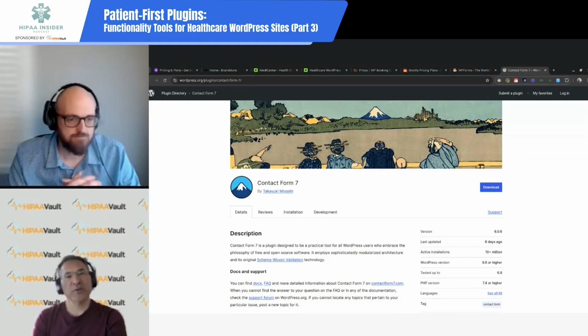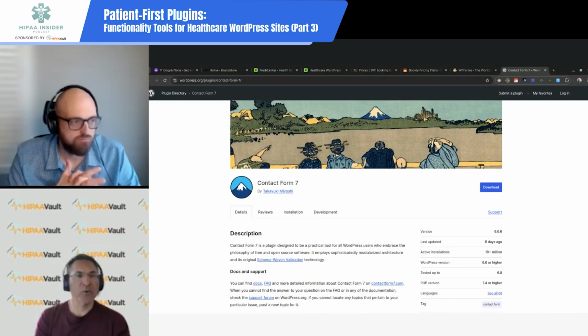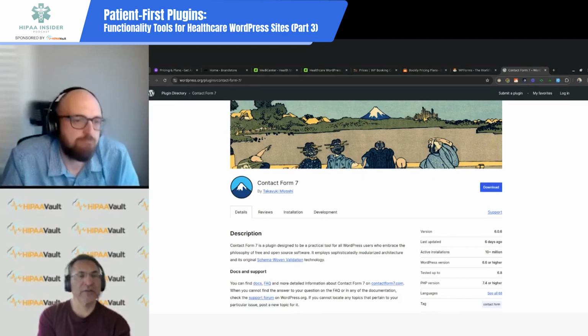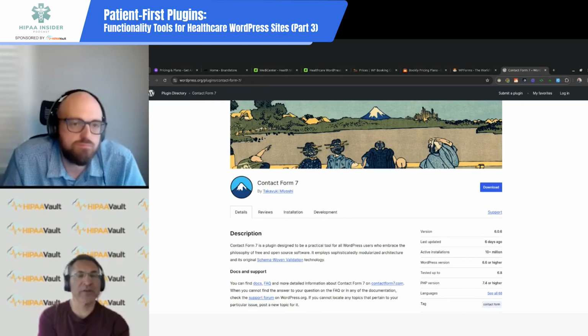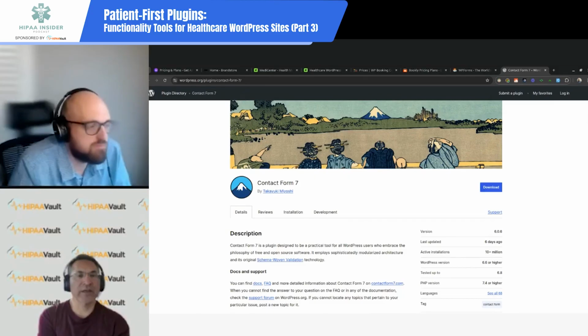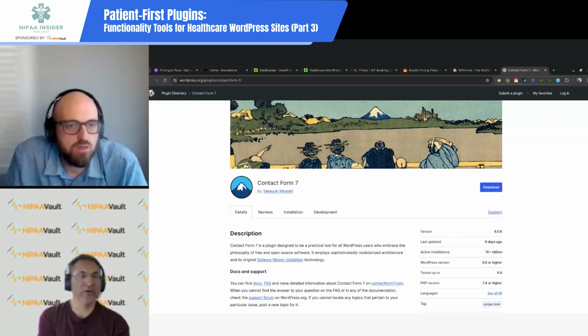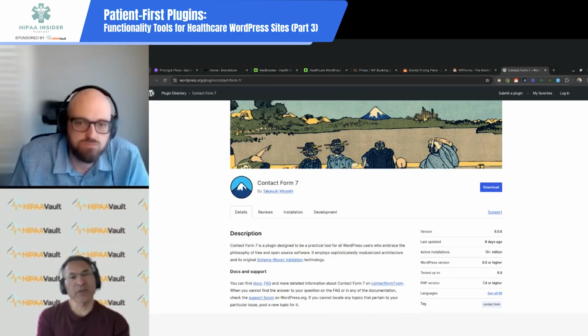And from a security point of view, you just want to make sure if that data is encrypted, if they encrypt the data for you in the database, that's a good sign. HIPAA Vault encrypts the entire website at rest, so that qualifies. But if they go above and beyond that, they say, if you click this button when you make the form, it encrypts the data, then that would be an extra secure way of being safe and knowing that the data is encrypted when it's in the database. That's called encryption in use. So you may want to look for that. That's probably one good tip.